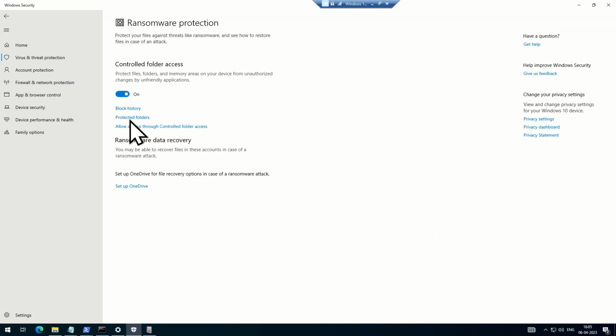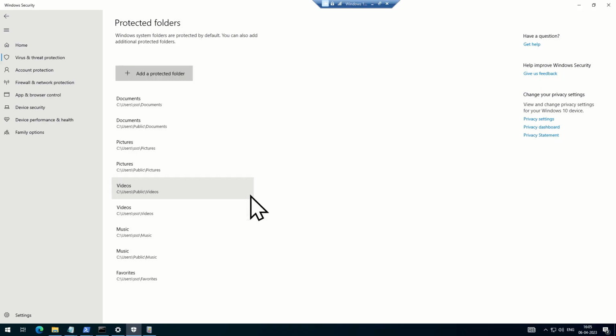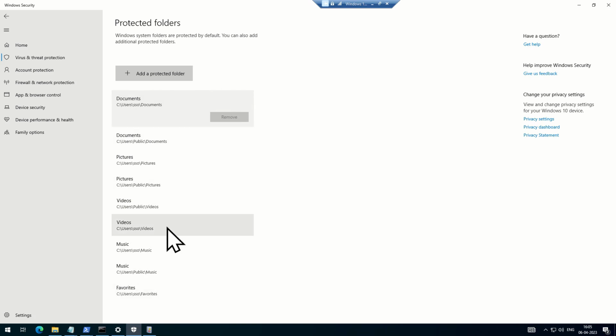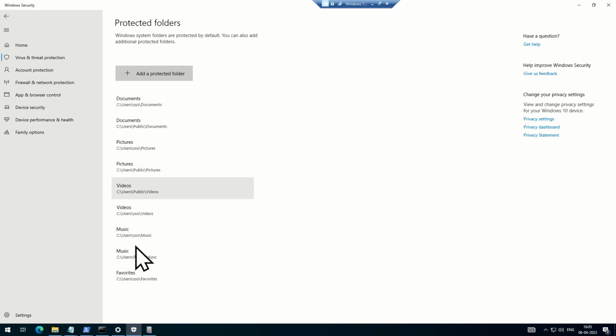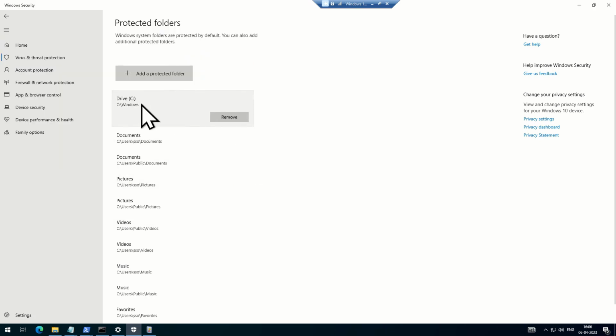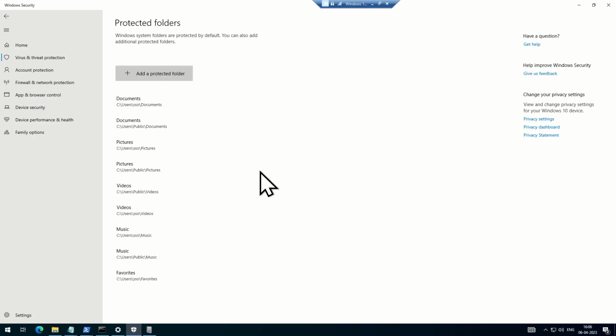Now I'm going to click on this next option, which says protected folders, which means the list which is protected by default. These folders will be protected by default and you will not be able to change them. What do I mean by this? Since this list is added by default, you will not be able to remove any of the folders from here. But you can add your own locations here, which you will be able to customize. So let's say this is the one that I have added. If I want, I can remove it. So any folder that you think has to be protected, let's say from a malicious application or from a ransomware attack, you can get them added here.